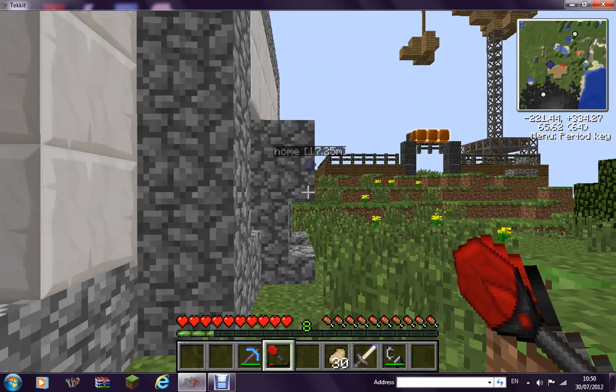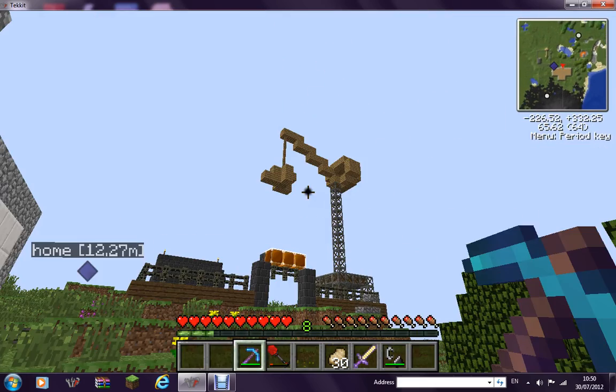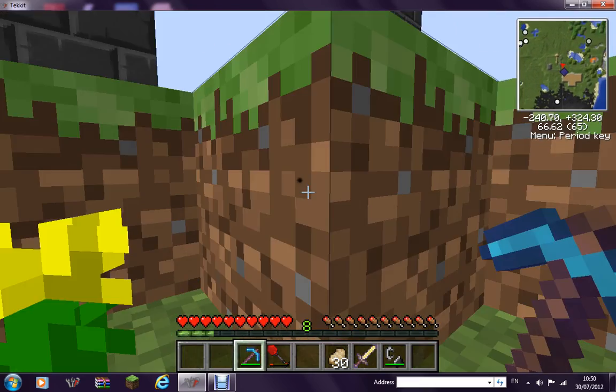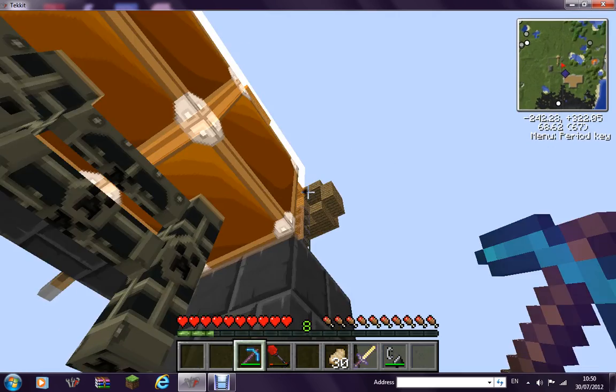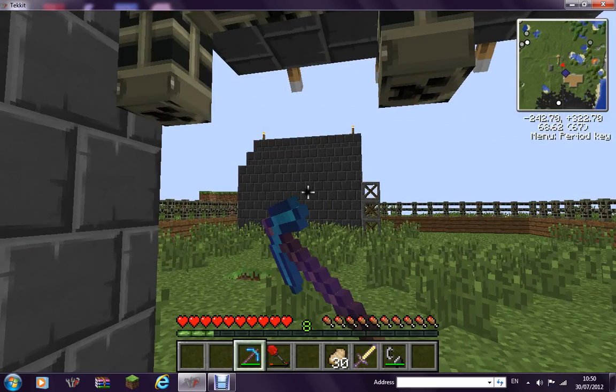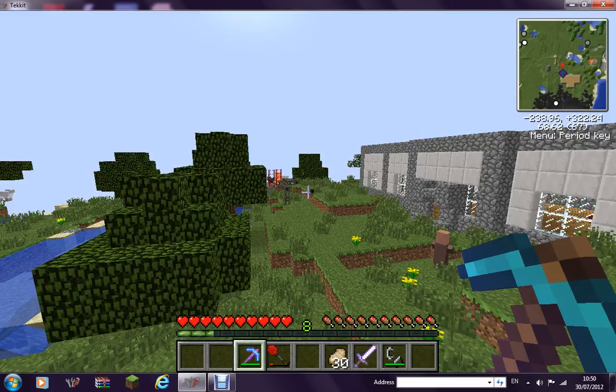I've got loads of stuff. That was just from the Yogscast. I just decided to build something like that. So there's the crane that rolls really badly. It's really small and it's not the same as the wood, but I like it like that.